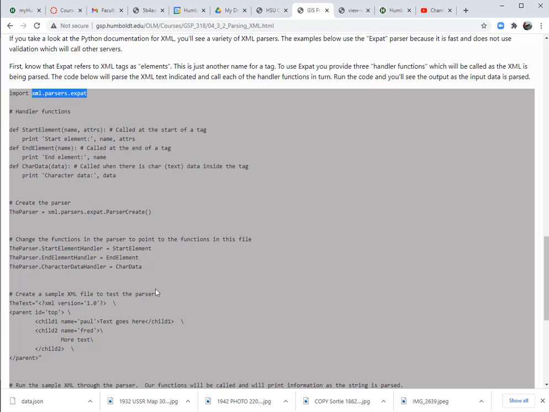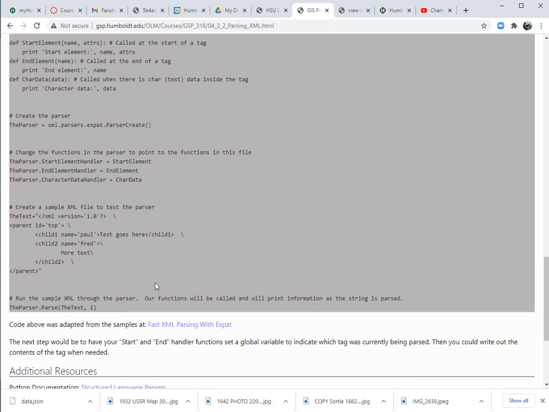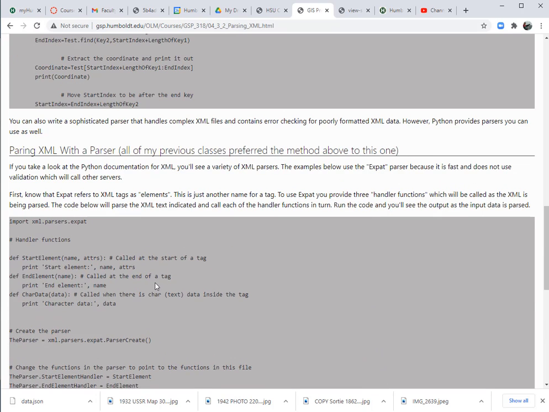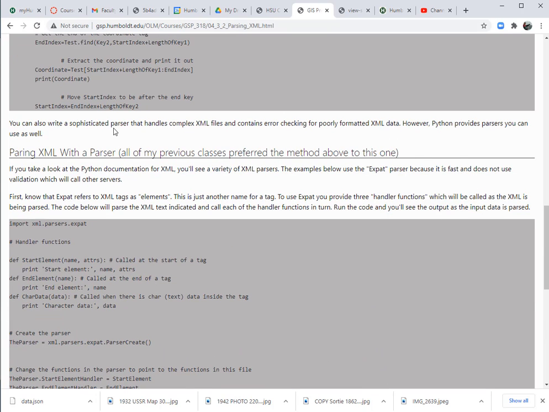Okay, there may be instances though when you want to use one of these parsers, and there's some information here, and just note that there are different ones. You may want to try some different ones and even keep an eye out for one in the future that will do a better job. Have fun.